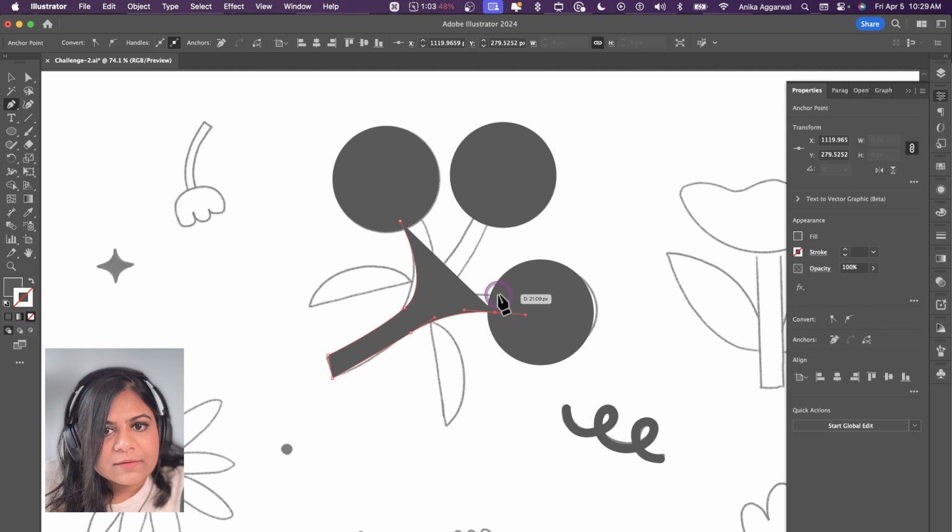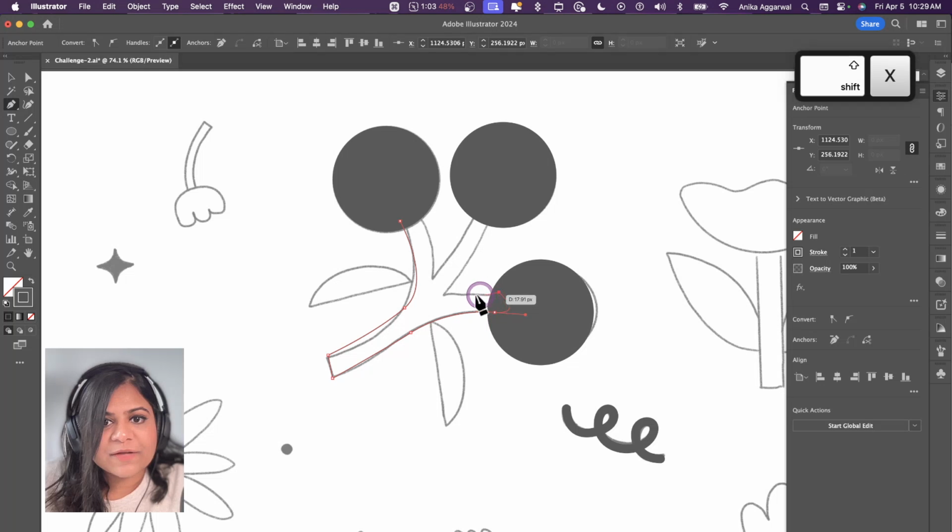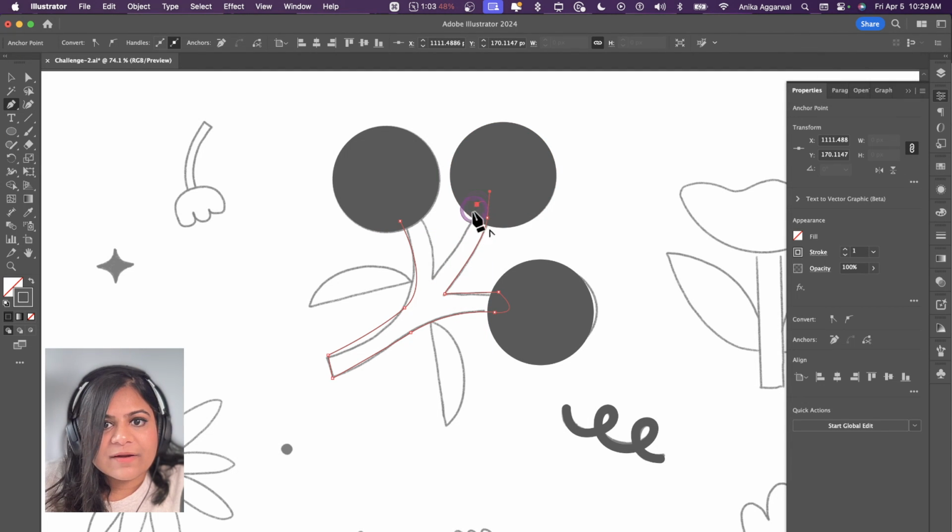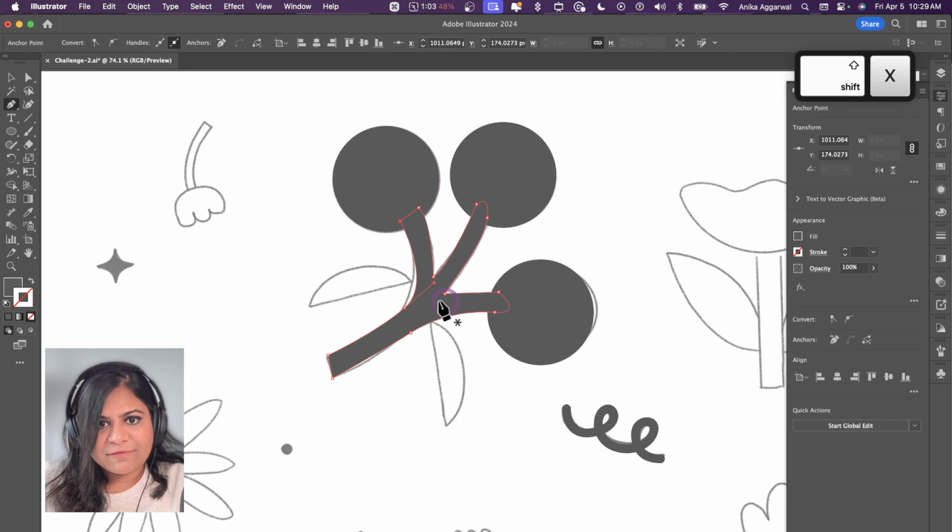All right. And I think in this case, I actually want to see the sketch. So I'm going to press Shift X just to see the outlines. And that way I can see where I'm drawing. Just a little bit of fun, a fun technique. And then I'm going to go here and press Shift X again. And here you have the full shape.